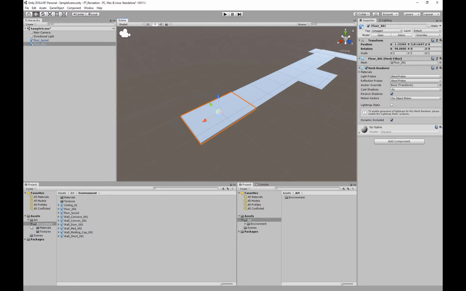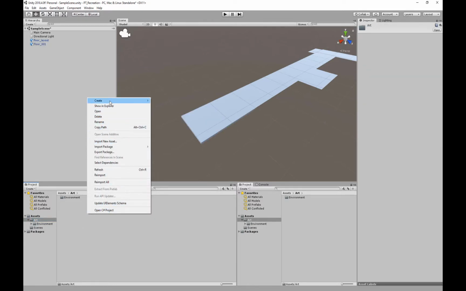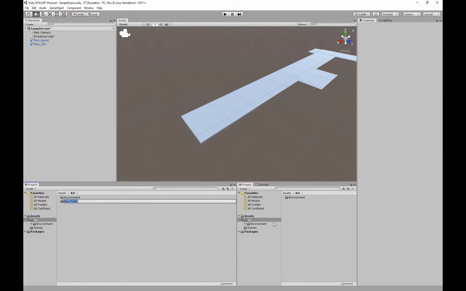A prefab, again, is just the word for instance. What a lot of artists and what a lot of people like to do is have an environment where your models and textures and everything are in one place, and then always have a separate place, whether it's in the arts or not. We're going to leave it in arts because that's where we are. We're going to say create folder, and we're going to call it Prefabs.